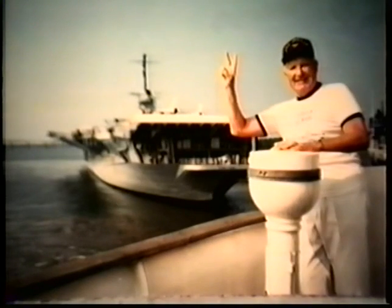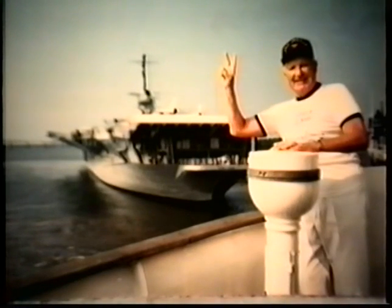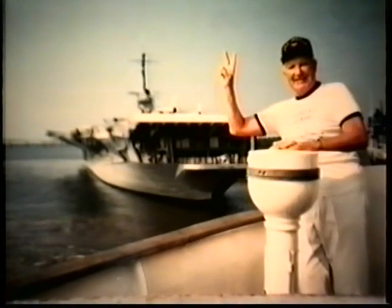After her decommissioning, the Congress granted custody of the Ingham to the Patriots Point Naval and Maritime Museum at Mount Pleasant, South Carolina, which also has the carrier Yorktown, seen here in the background, and the destroyer Laffey. The arrival of Ingham at Patriots Point marked the culmination of a 6-year effort by the Ingham Association to preserve the ship. A number of the World War II veterans of the ship, clad in the uniform of the day, rode Ingham on her last trip across Charleston Harbor to her final docking place at Patriots Point.